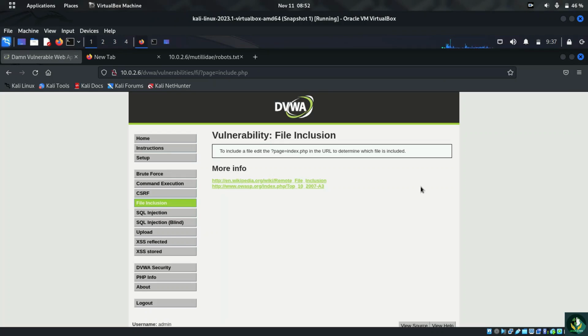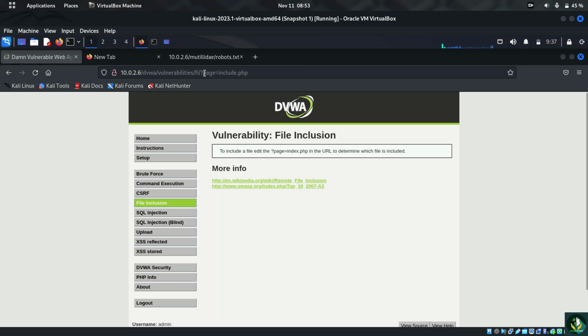Sometimes when we have input, the method is not post, it is get. When it is get, we can use it in our own usage, in our own benefit.